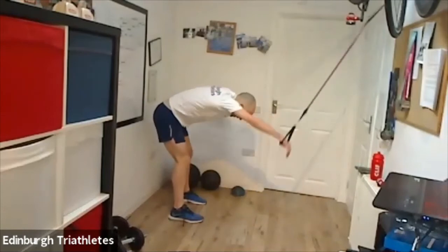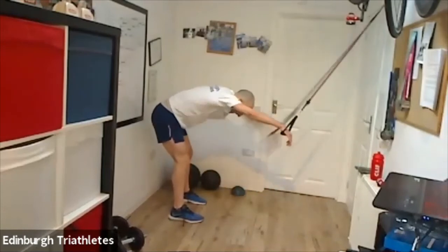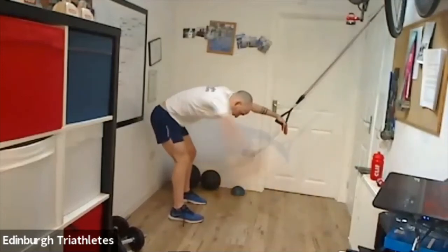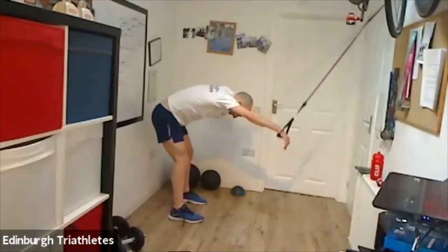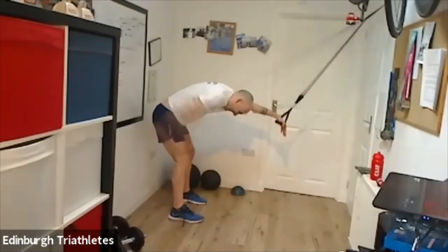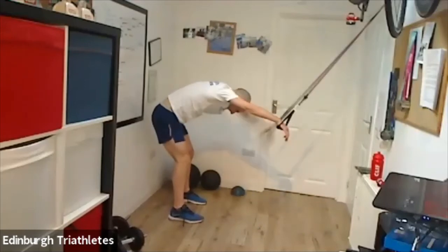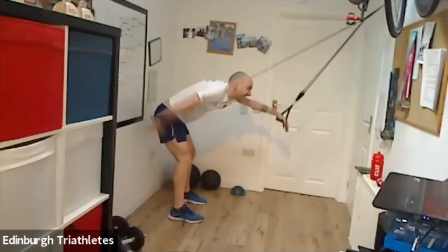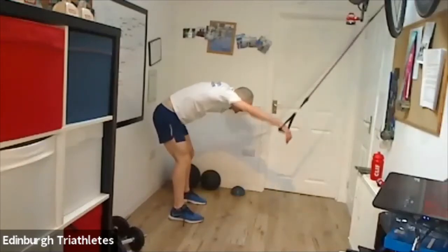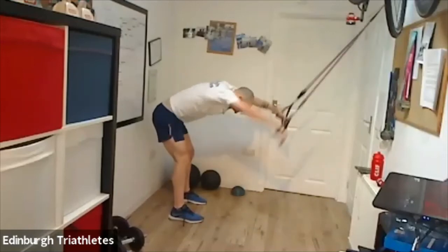Again, it's another one like the long dog. You kind of can't do it as fast because you've got to wait for that one arm to recover before the next one goes, but still trying to whip that arm through as fast as you can each time. Don't think about the time, just think about the one movement you're on and doing that as fast as you can.